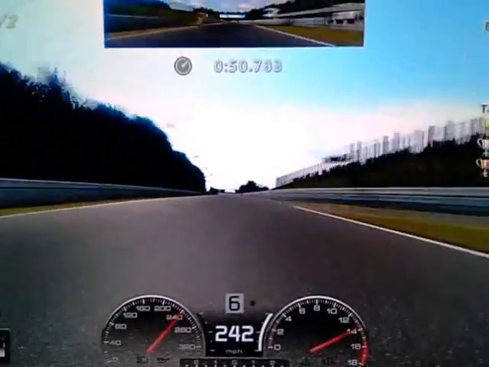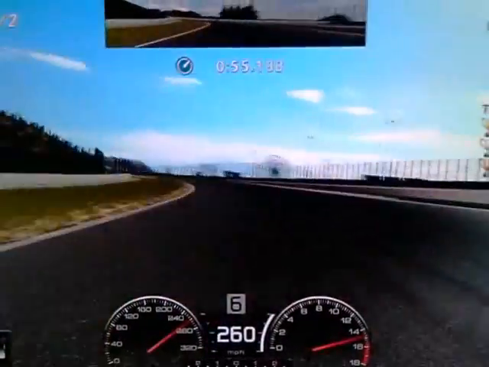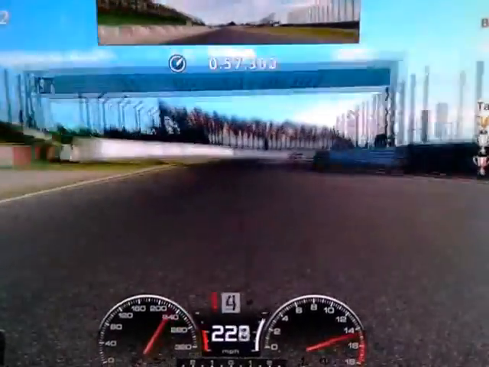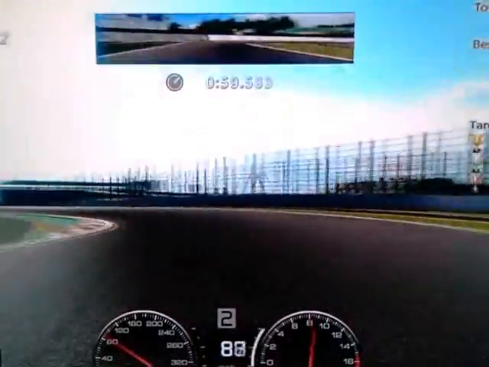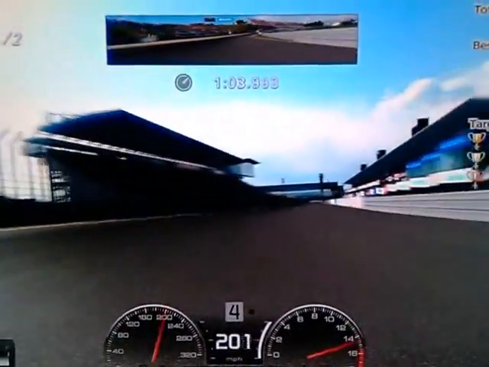Coming up to 130R now, so it's flat out at 260 miles an hour. Look for the Suzuka banner on top of you, and you need to brake a little before that, and then first or second through the tight chicane.